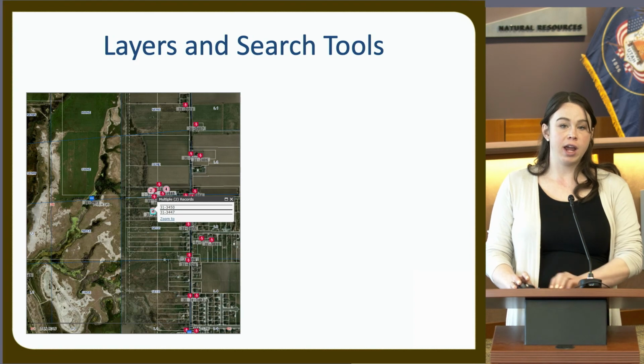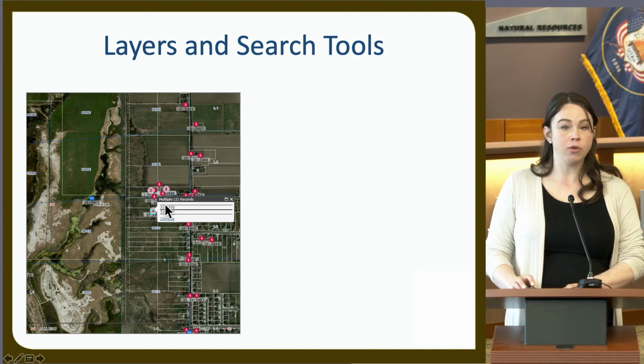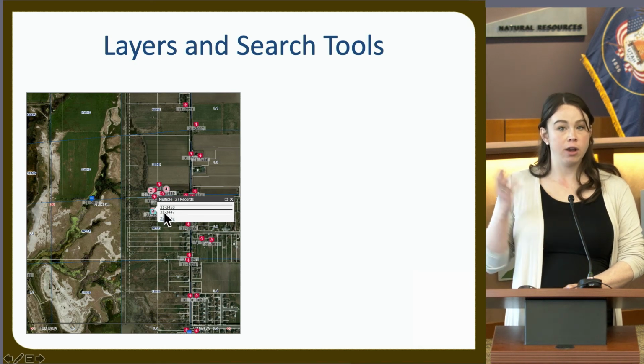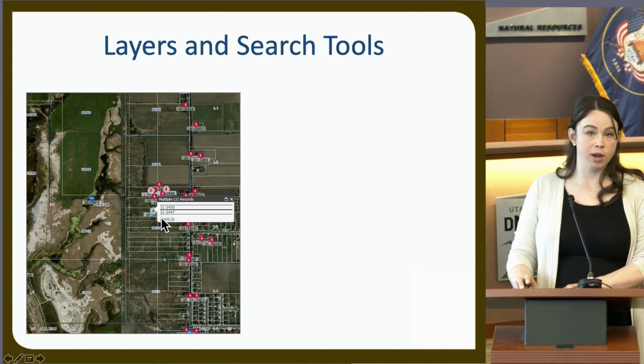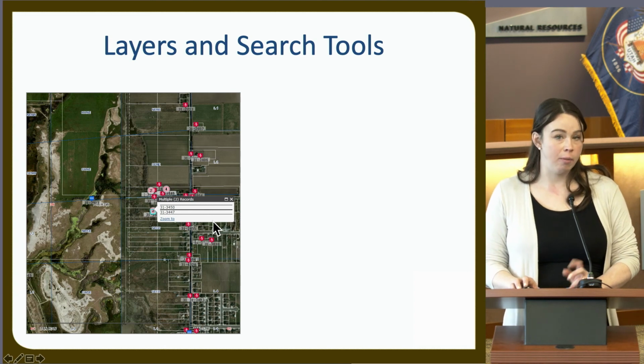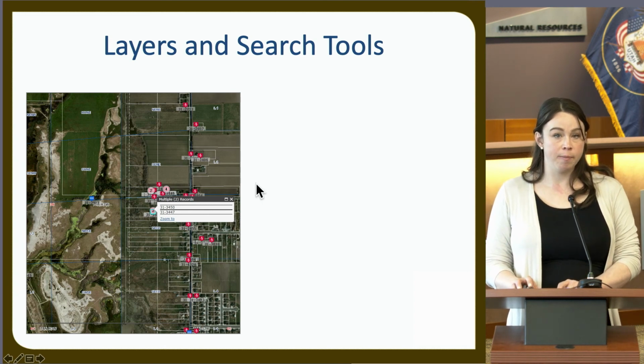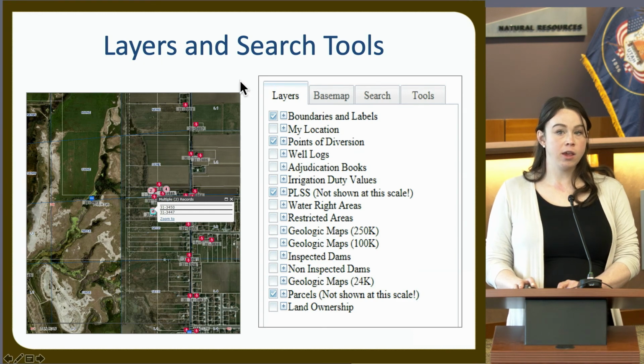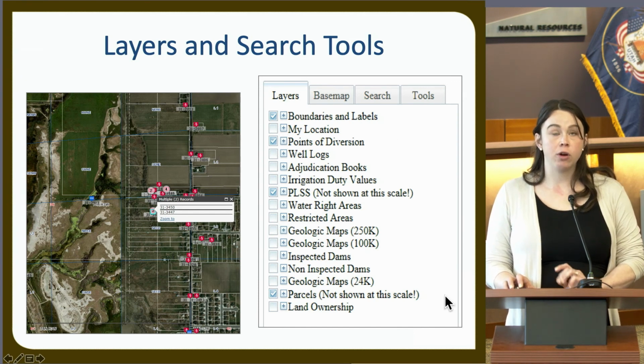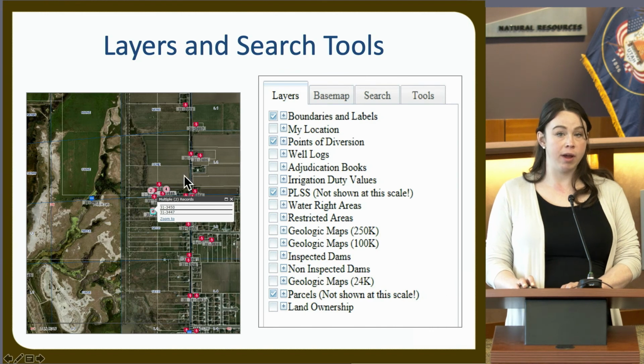So I can actually go ahead and pretend as if I'm clicking on one. You'll get a hyperlink here for those multiple water rights, making it easy to click on. It'll pull up the water right. You can navigate through and see who they belong to or how much water is associated with them, etc. On the right-hand side of our map, you'll actually see this exact toolbar. Super helpful. There are tons of different options in here that you can play with. On this one, I have actually selected parcels. So you can see these white lines are all parcels. So it'll show parcels with the parcel number.